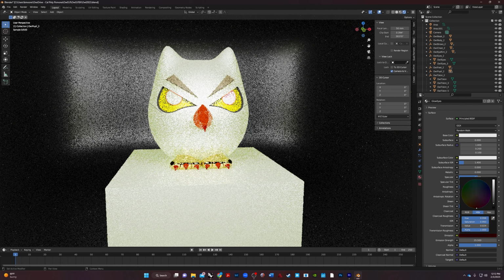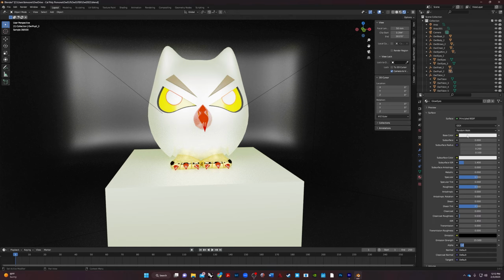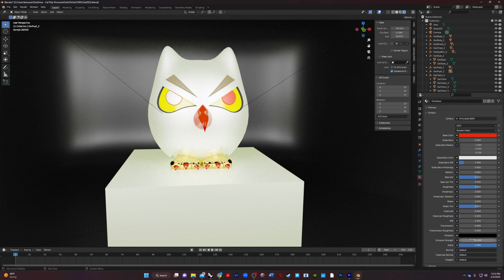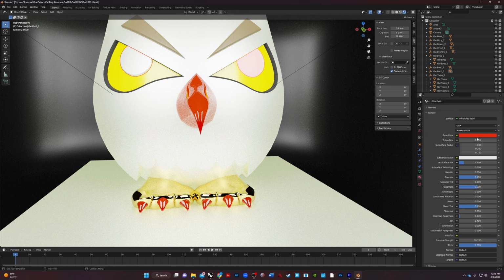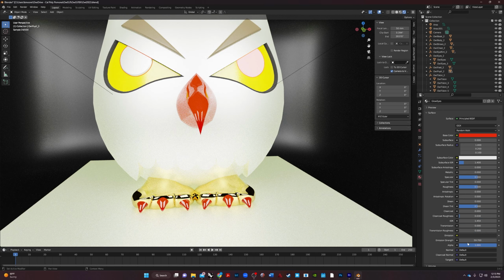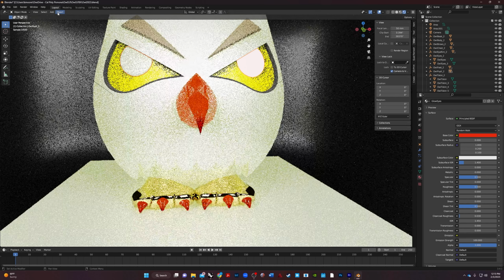You know what? I'm going to just leave this black. Change the base color to that red. And then emission strength, bump that up. Find the right spot to make it look like it's glowing. So yeah, those are the three parameters you want to mess with: the base color, the emission color, and the strength of the emission. Okay, and that's orange. I can now link the materials again. So object, link.